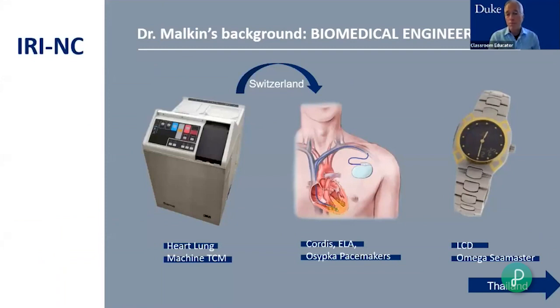My background was biomedical engineering. I graduated with a degree in electrical engineering and worked as a biomedical engineer. The first project I worked on is a part of a heart-lung machine — a device used when a patient is undergoing surgery requiring access to the heart. The patient temperature control module allows doctors to lower the patient's temperature during surgery and raise it again afterward. Before this device, doctors would move buckets of ice water to cool the blood and warm water to warm the patient. This new device allows doctors to have a precise warming or cooling profile, and it's still in use today in operating rooms all over the world.